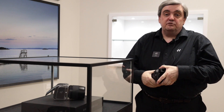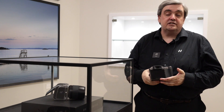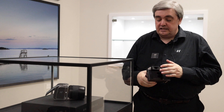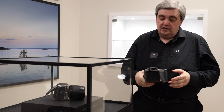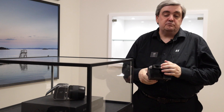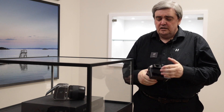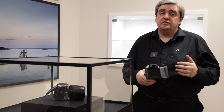Outwardly, the main changes that you will notice straight away: we have a large 3.6 inch rear display. We've also updated the EVF, so that's now 3.69 megapixel. We've also improved the magnification, which will give you a much larger image that you see through the EVF. The color fidelity and sharpness of both displays have been much improved.